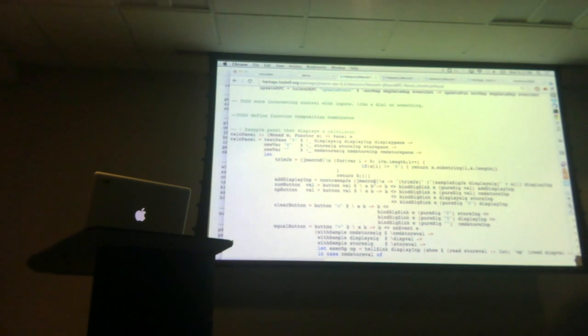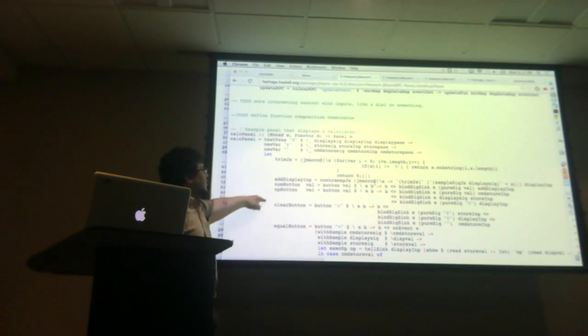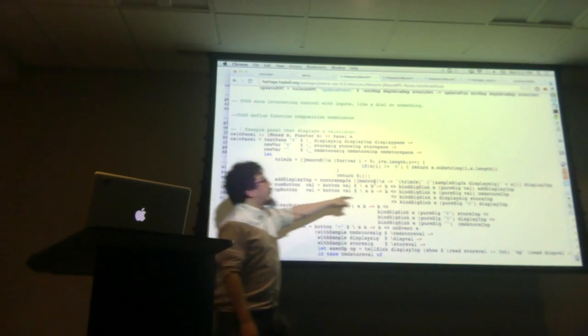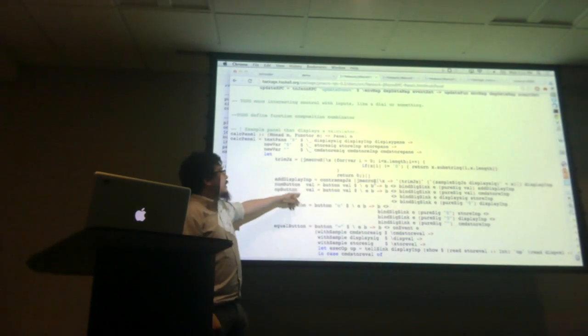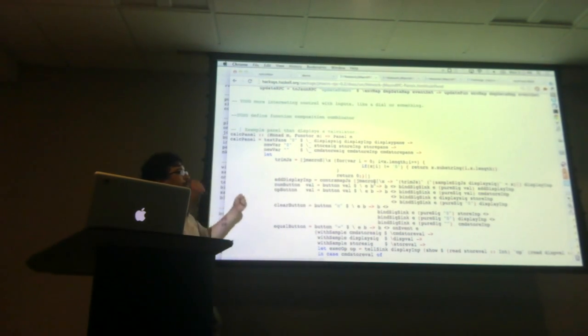Now, it's true that it's not as nice as if it was all in one language, but the impedance mismatch between swapping between Haskell and JavaScript here is not nearly as bad as if they had to live in entirely different files or something. And especially if you're just writing small helper functions like this. Now you have buttons for numbers, for operations, right? And here these are functions that generate the buttons, right? So it says, give me a number, and I will give you back a button that has that number. Give me an operation, I will give you back a button that has this operation. And when that button is clicked, it will perform that operation. So you're going to give me the function as well.